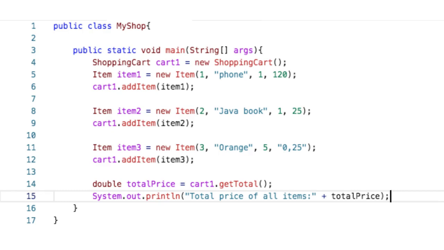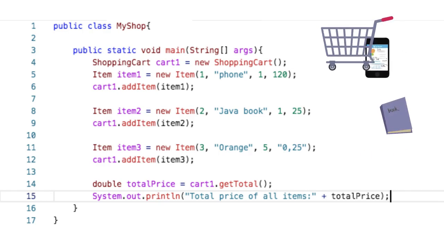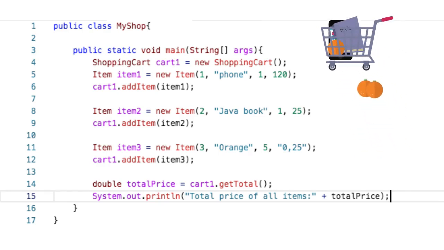Your main class, which uses all of these classes, may be represented like this. In this, you instantiate a shopping cart, and then you instantiate the three separate items that you want to purchase, and then finally find the total price to purchase all the items.